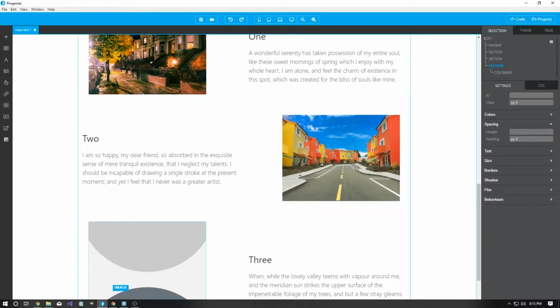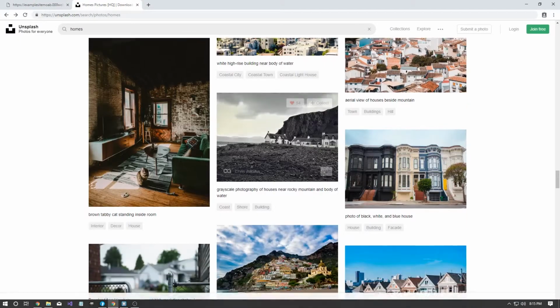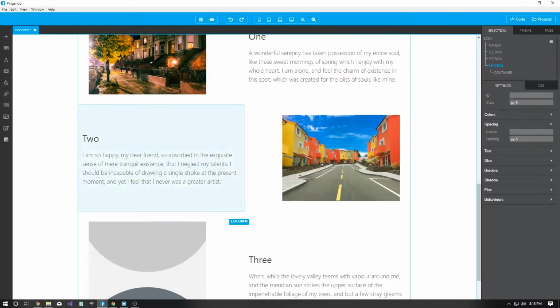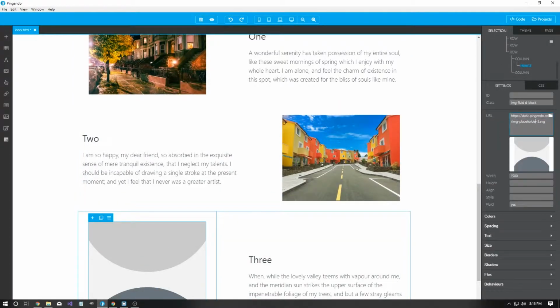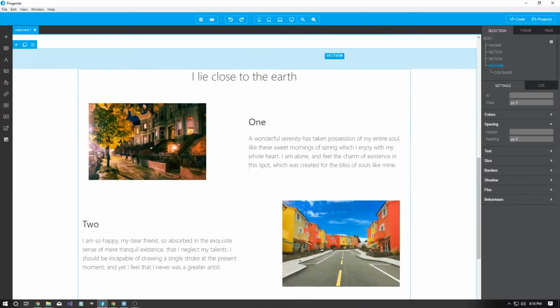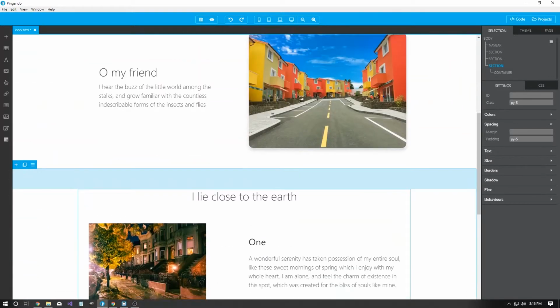Go ahead and just put your images in there. I'm going to grab one more. Cool. So now we have our 3 different homes that really fit what we're doing here.